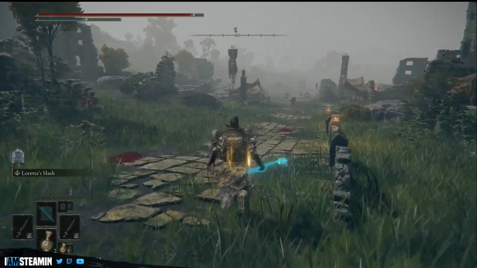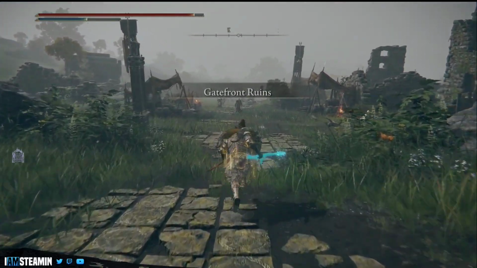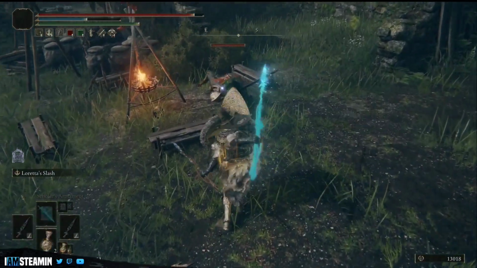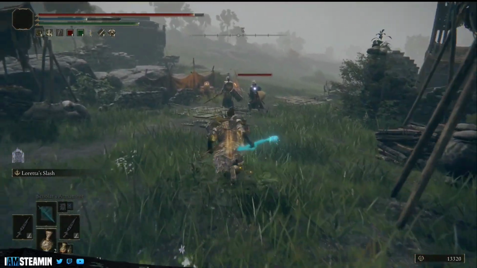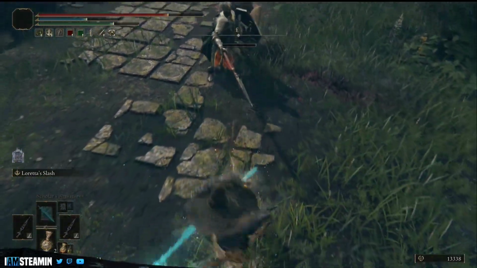So that's me all geared up. Let's just take out these two. And let's run up to a couple of these guys and let's just see what we can do. Oh, I missed him. That's how good I am at this game. Let's do a nice jump attack. Boom. Easy does it.